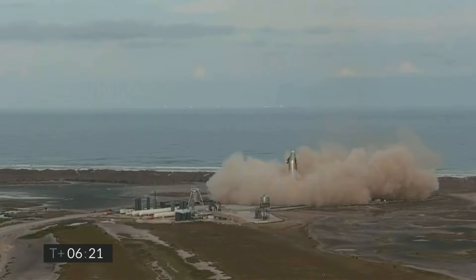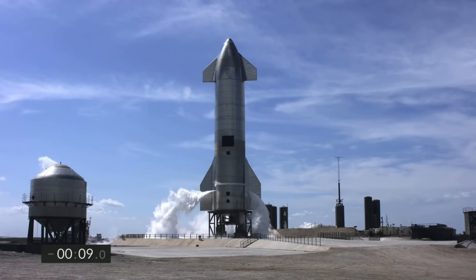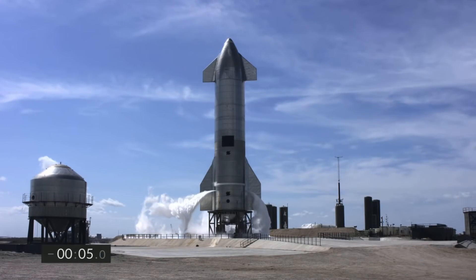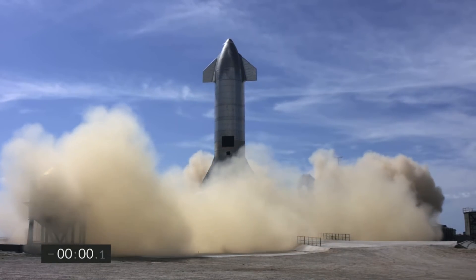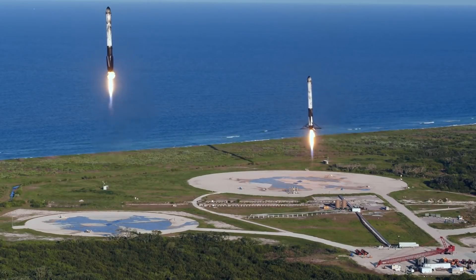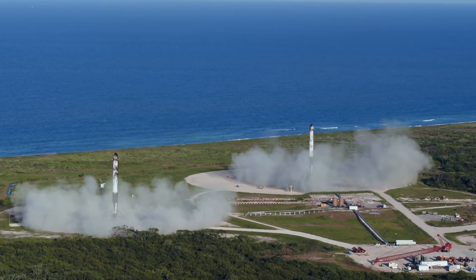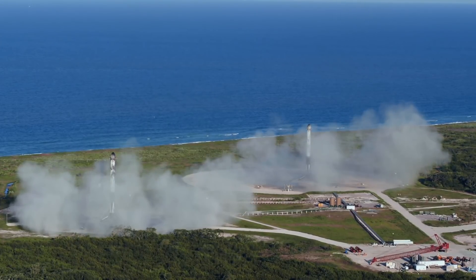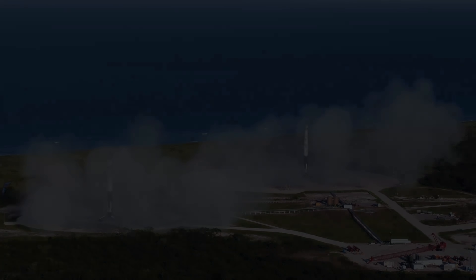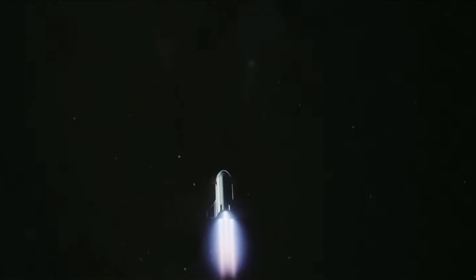Nowadays we take engine reignition almost for granted, but let me stress how much of a game changer an engine is that can be reignited so many times. If this would have been a traditional heavy lift vehicle, the first abort would have meant a scrub, since most first stages don't include the capability to reignite — they are just there to throw the rest of the rocket high up into the atmosphere and then crash down. SpaceX of course changed this paradigm with the Falcon 9 and Falcon Heavy, both of which can reignite their engines to land back on Earth. But Falcon's Merlin engines still rely on chemicals to ignite, whereas Raptor uses a spark ignition, basically the same thing used in combustion engines of cars. And of course, being able to fire a Raptor many times is necessary if Starship is ever to successfully make the journey to Mars and back.